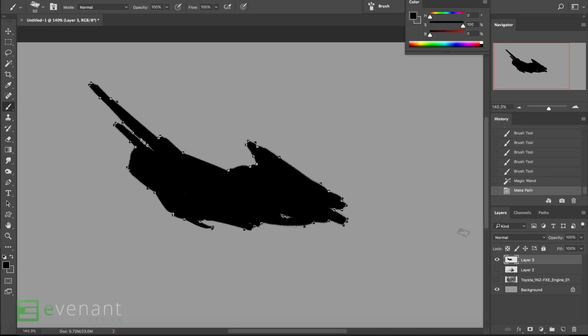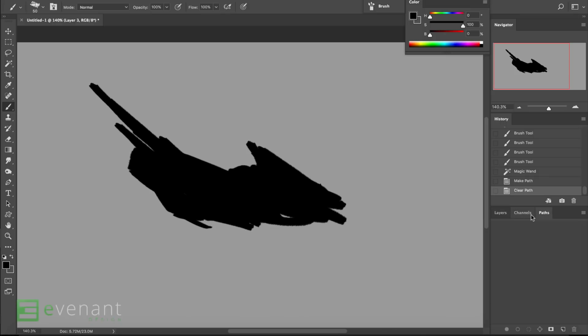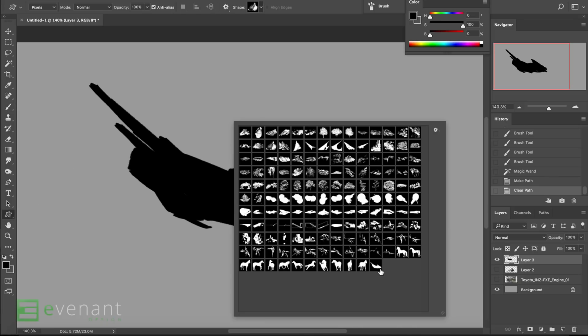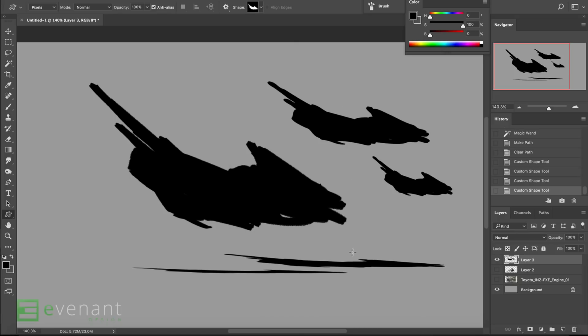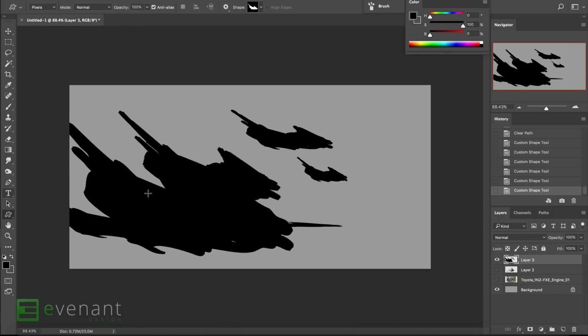Then I go back to Layers. I can press Delete, and it just deleted that path. And now I can go into Custom Shapes, and it should be down here. So there we go. Now I can start painting with this shape again.